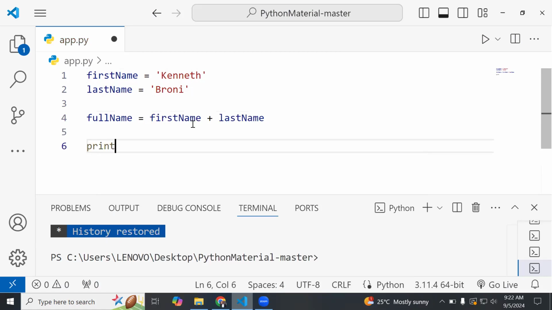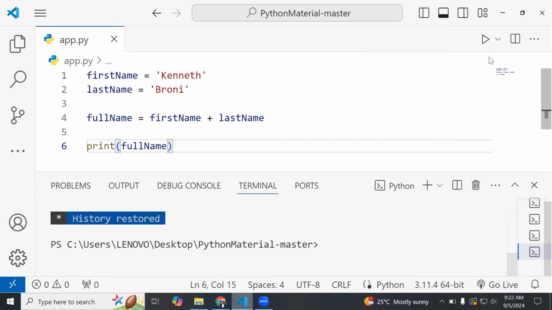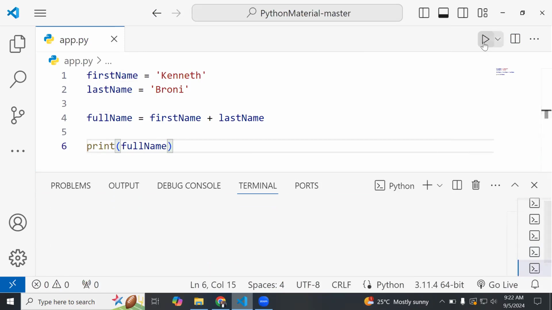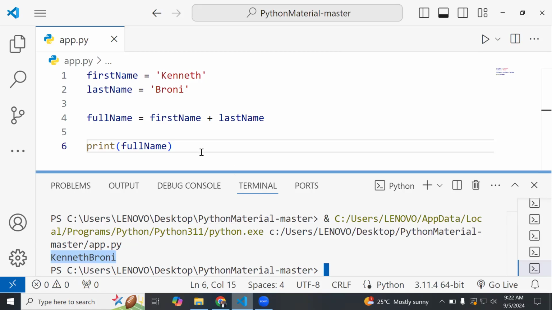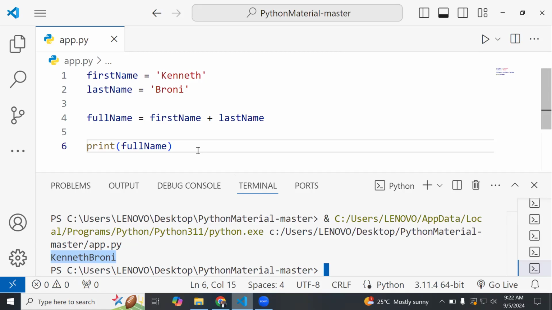And if I decide to print the full name and run this, we get full name being printed out over here. And clearly we saw this Kenneth Ronnie being joined together. We said this was something we refer to as concatenation. Good. So it is very good we know this.